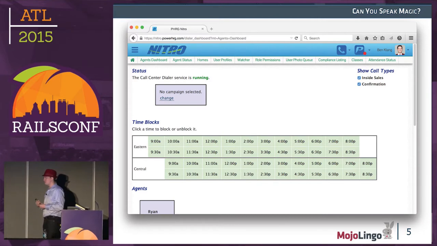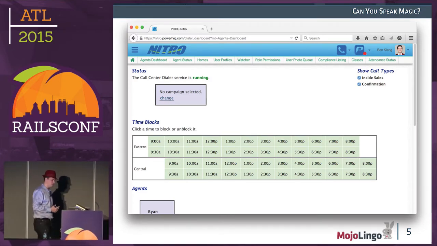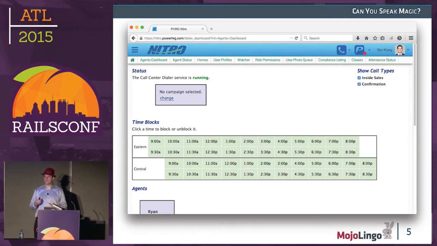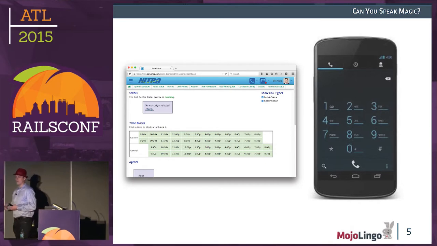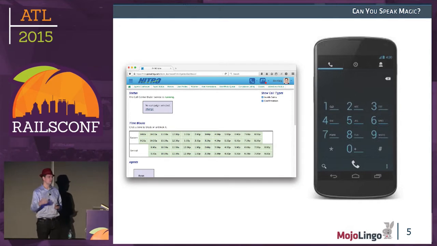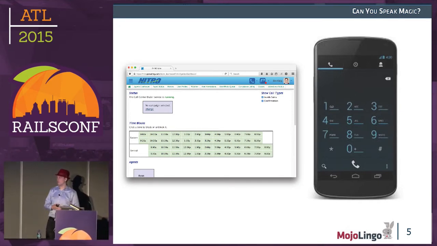So let me paint a scenario. Imagine you're at work and you're working with your app, and all of a sudden something happens and you realize you need to speak with one of your customers. Now, what most of you are going to do is pick up a telephone. The main problem with this is that when you pick up that phone, any communication that you have is now outside of your business process. It's not noted within the business application, it's not recorded, the fact that the call happened is in most cases in no way reflected in the state of what you're doing for your customer.